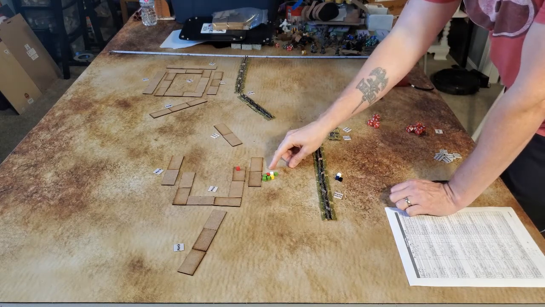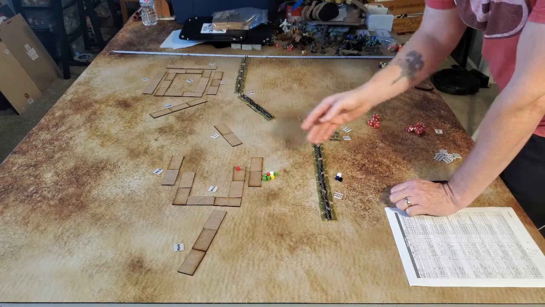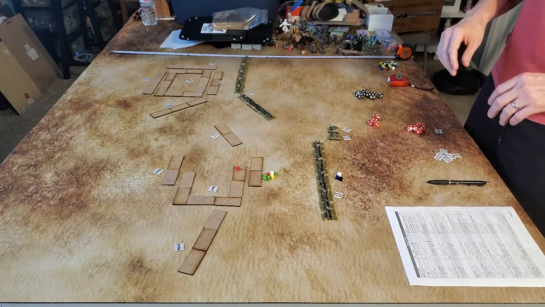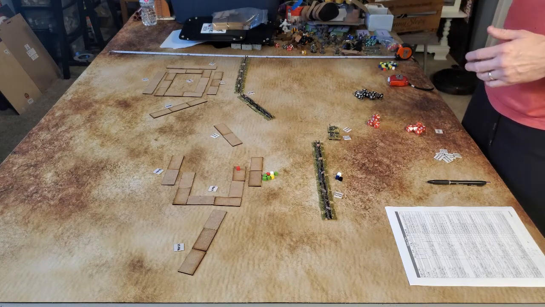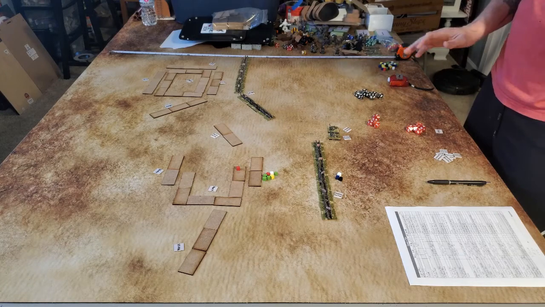This unit's in real trouble because they only have a presence of 2, and now they have 7 break tokens. So they can't possibly get rid of enough. At the end of this turn, they are either falling back or just fleeing the battle altogether. There's nothing you can do about it at this point.